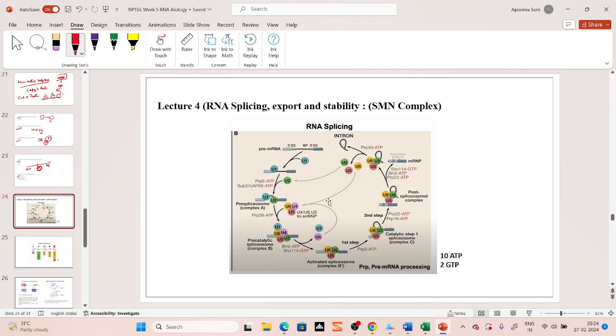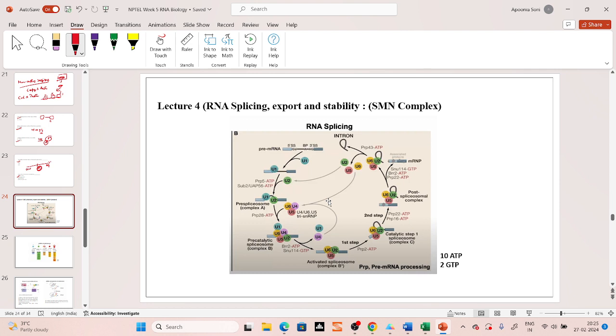So in today's class, whatever we are learning is really in depth about splicing. This trans splicing, cis splicing, intron, outtron, this SMN complex that we are going to study right now, and other things, these are not very textbook things. You won't find them in much detail in your Pathfinder or any other normal competitive books. But if you know these topics, then you always have an upper hand, and you will be able to answer your questions smartly, not only for this particular exam, but in general for your competitive exams, GATE, DBT, CSIR, etc.